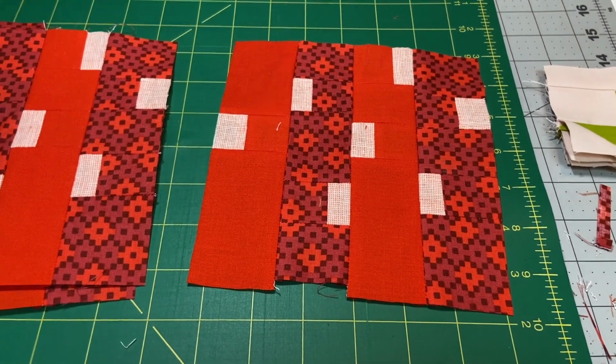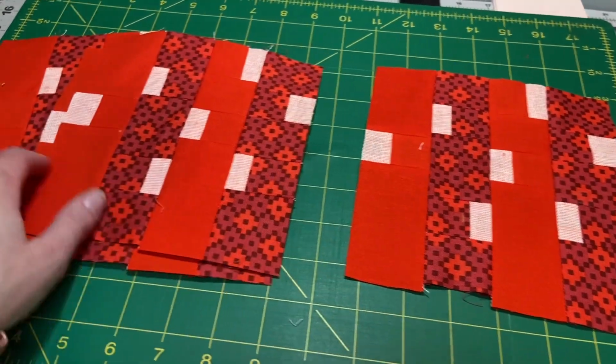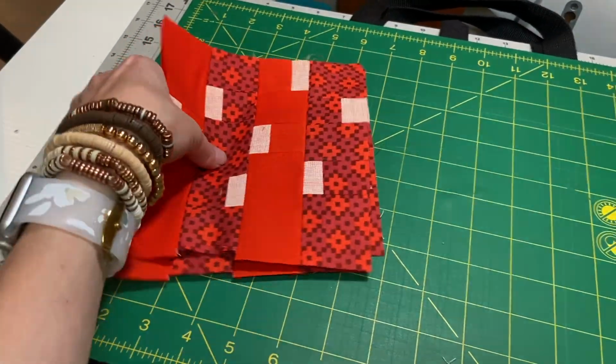So I'm not sure, but we're going to go ahead and continue with this. I'm not redoing this. That would be just way too much work. So I'm going to keep going, and we'll see how this turns out.